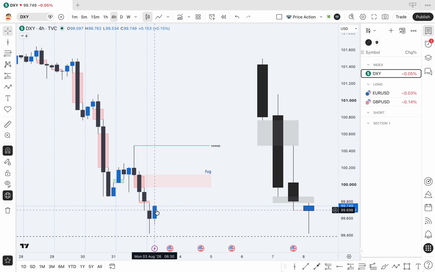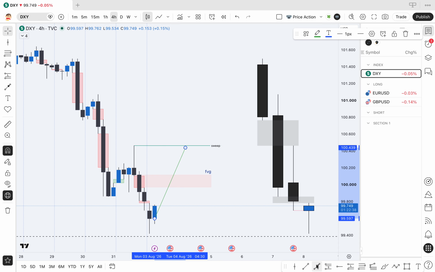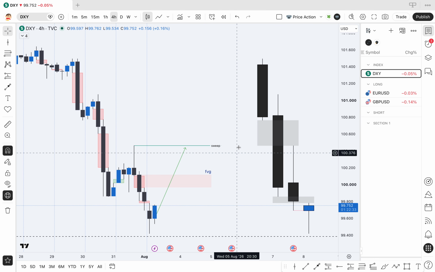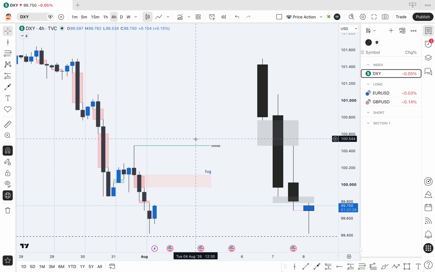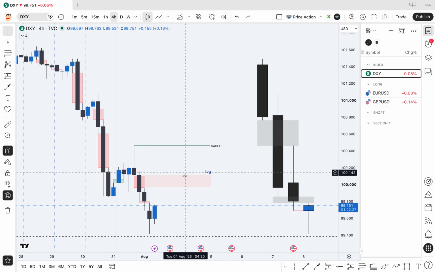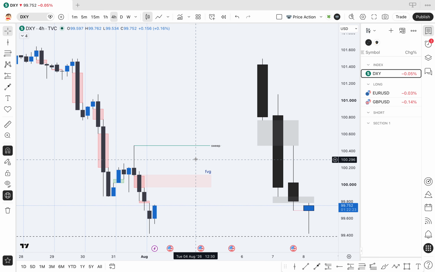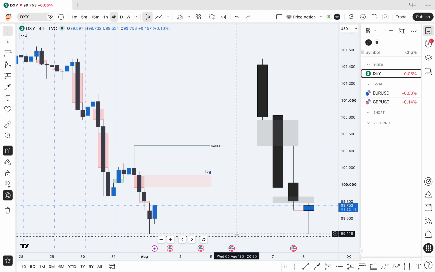So I feel like, or I think today we can go till here, and then tomorrow we can get a sweep and then push to the downside. So my idea of price sweeping this liquidity is for tomorrow, not for today. For today, I have this fair value gap. If we close bullish, tomorrow I can take a liquidity trade from this sweep and then push to the downside.